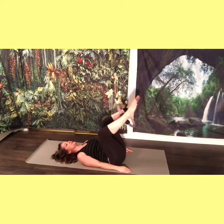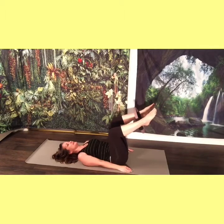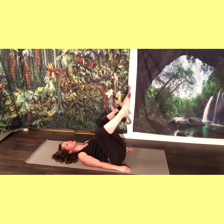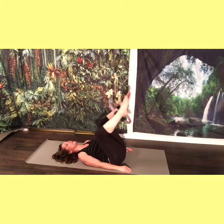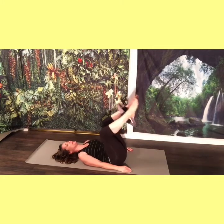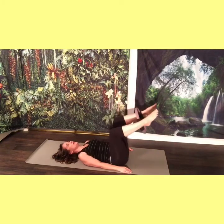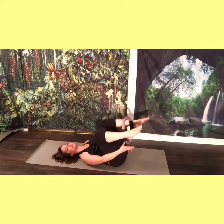Inhale, exhale, squeeze, lift. Inhale at 90, exhale, squeeze, low abs in, lift. Inhale, exhale, squeeze, low abs in, lift. So you want to lift with the abs, squeeze, lift. It's kind of hard. And squeeze, lift. 2 more, squeeze, tuck, lift. Last one at neutral, then squeeze, then you tuck, lift, and rest.